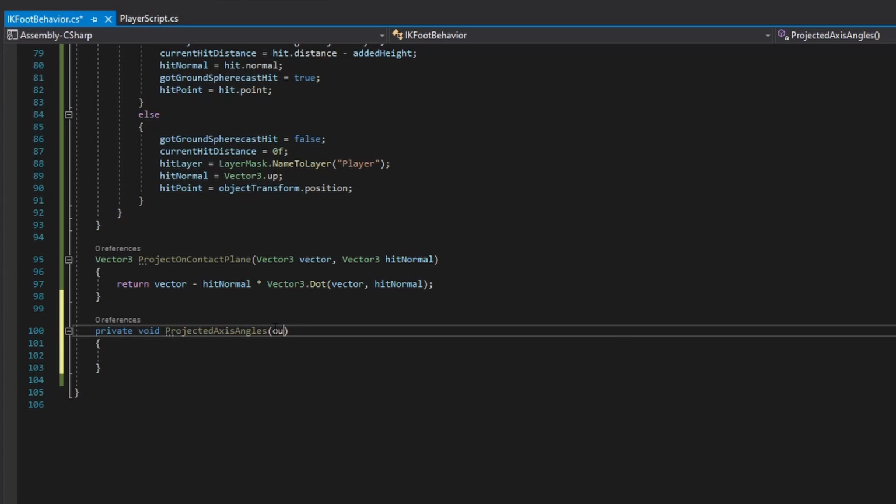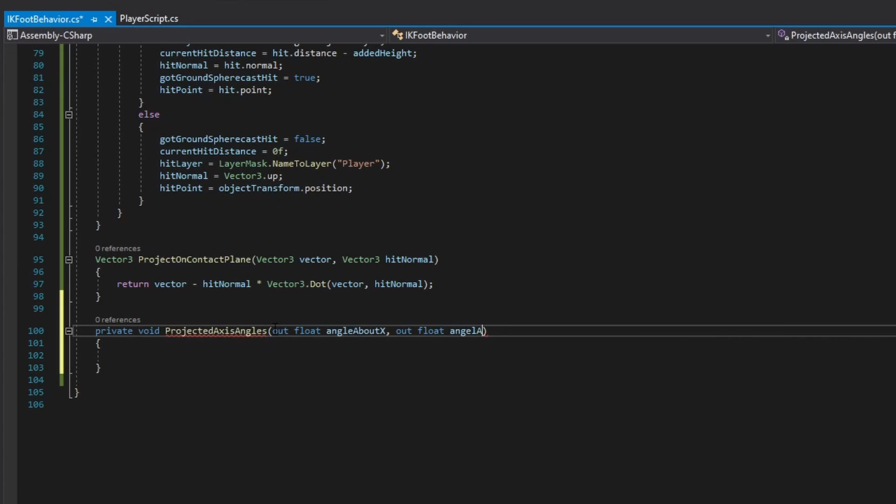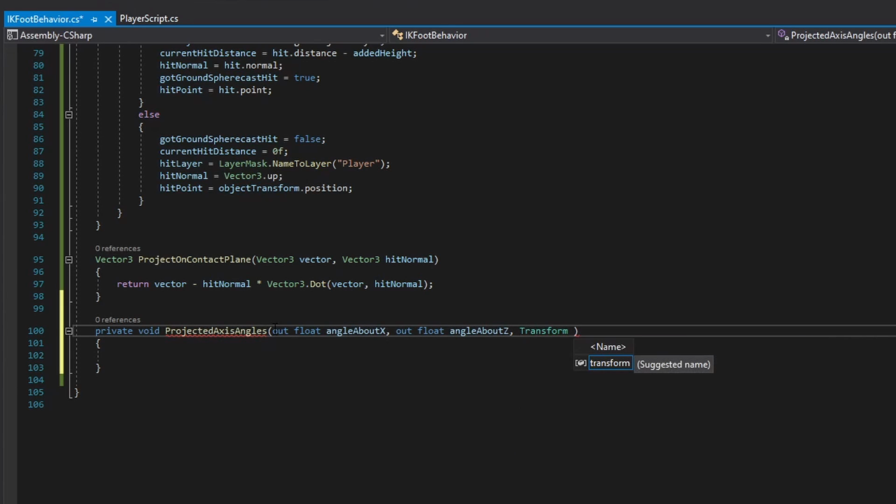This is going to output a float called angle about x, a float called angle about z, and we need to input a transform.